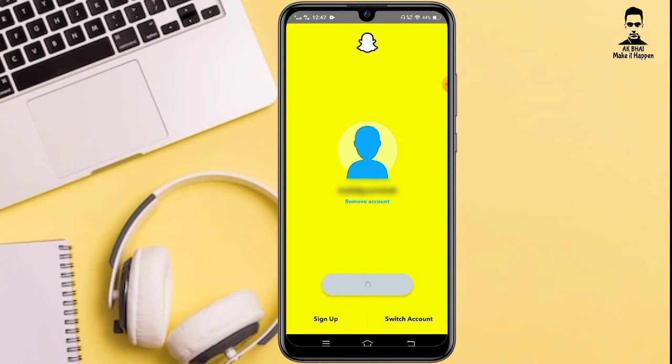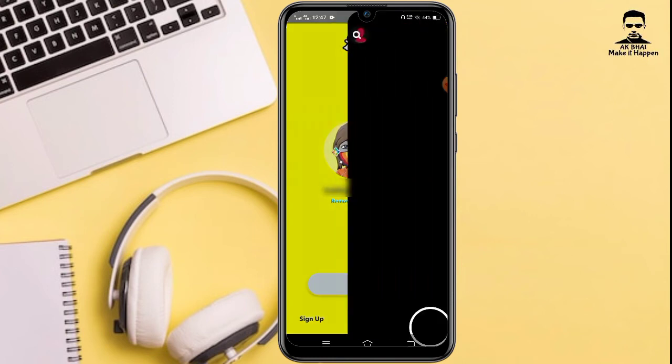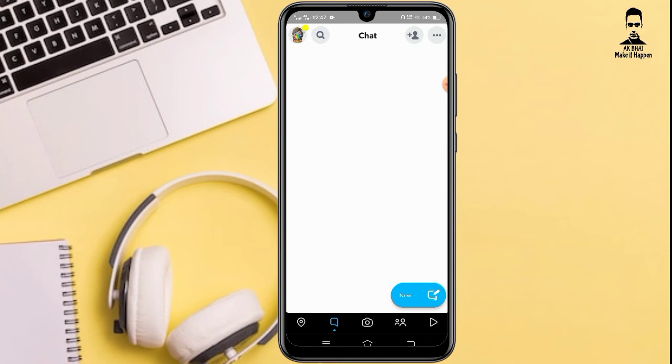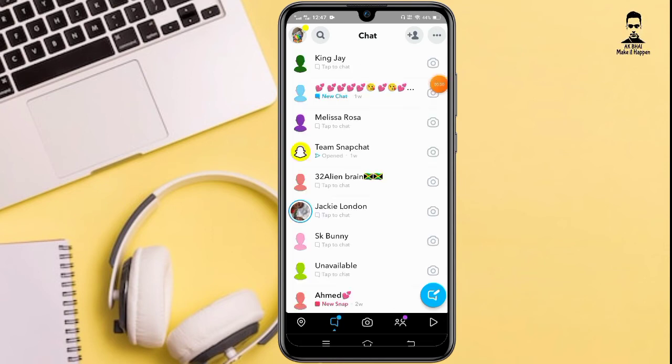Just need some time, then Snapchat will be logged in. See, this problem is already fixed.